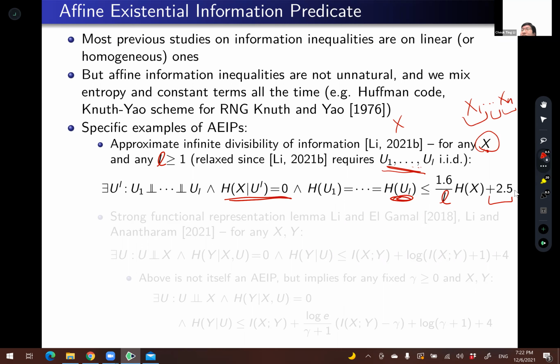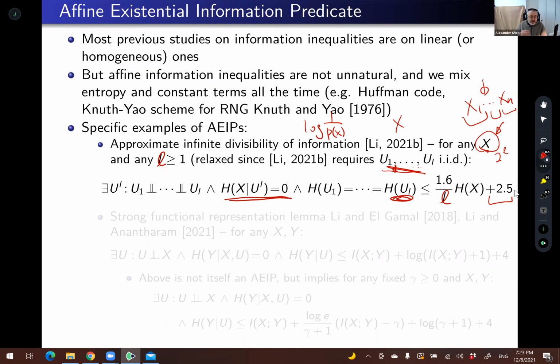But another way, and the reason why this works, is the information spectrum. If you consider log of 1 over probability, then by the law of large numbers it will concentrate. Most of the possible values of this sequence are more or less uniformly distributed over this set of typical sequences. If it is uniform over a set of size 2 to the power L, then you can obviously divide it into L parts.